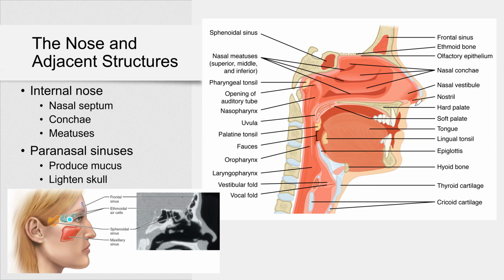Now we also have nostril or nares. It's called nares, internal nares. Then we have nasal vestibule. We already mentioned conchae, we already mentioned meatus. And then we go to the pharynx, we will talk about it. And also we can see frontal sinus over here, right? Sphenoidal sinus, right there.